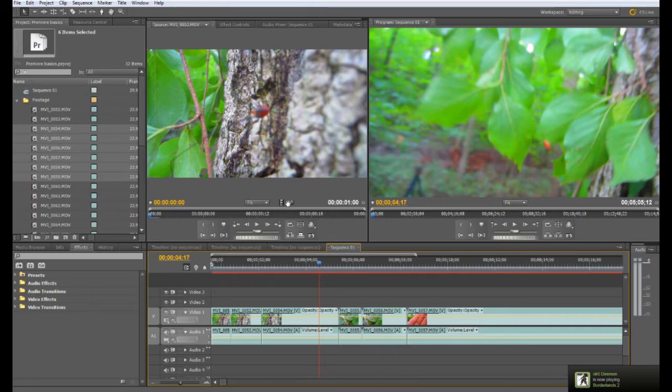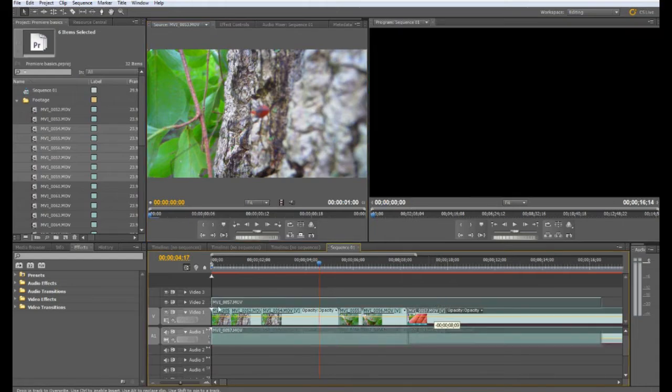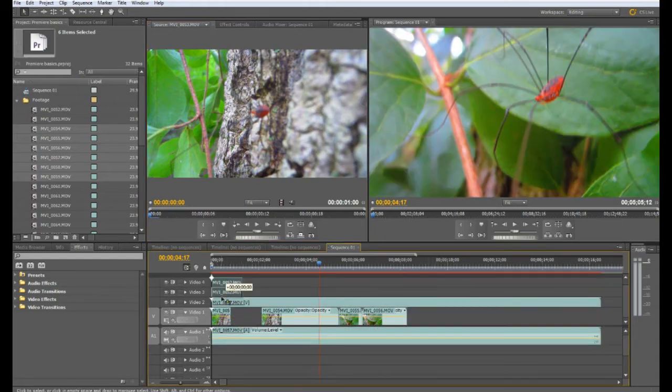Here you have two different options. You can click this if you just want video. As you can see, there's no audio. And then here is just audio. On the timeline, you have as many video layers as you want and as many audio layers as you want. You can stack them on top of each other, and you can have different effects like that.